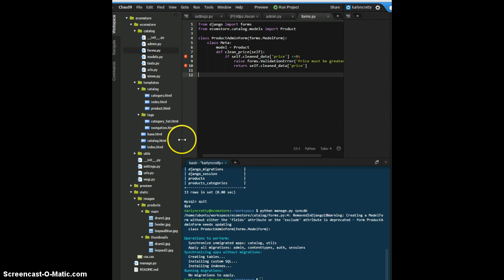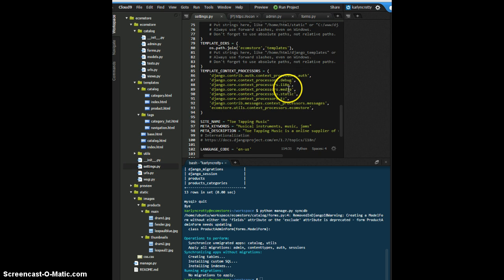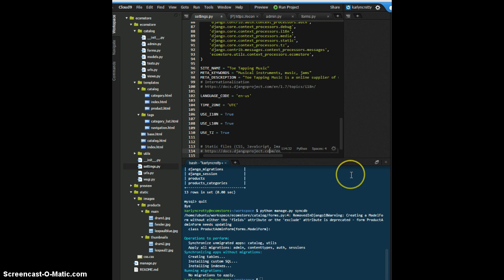Basically, what this code does is enforce our price rule for the site. Another thing that I'm going to look at is the settings.py. You have to change a couple of different things in here that I want to point out. Right here we have the meta tags, and what that basically does is, if everything fails in our site, at least these will pop up for information to fall back on, and so will our tags.